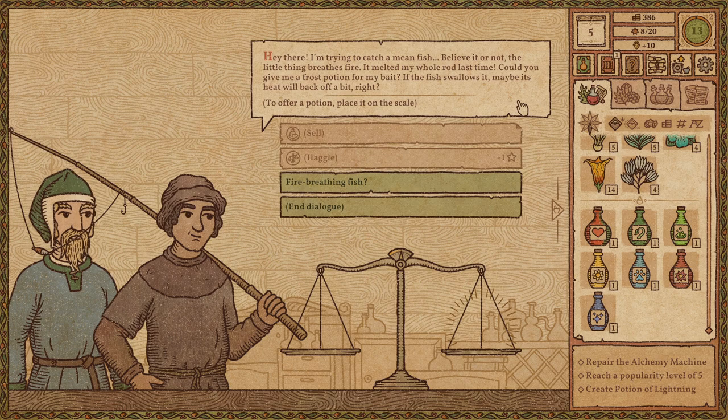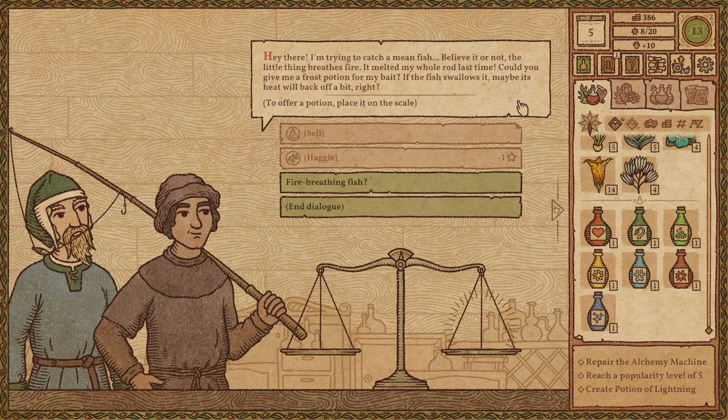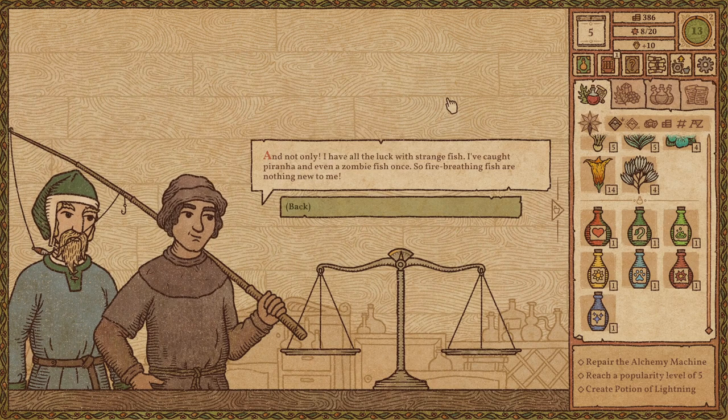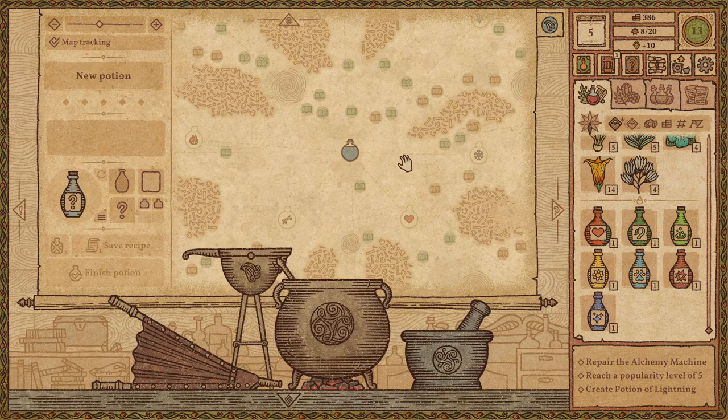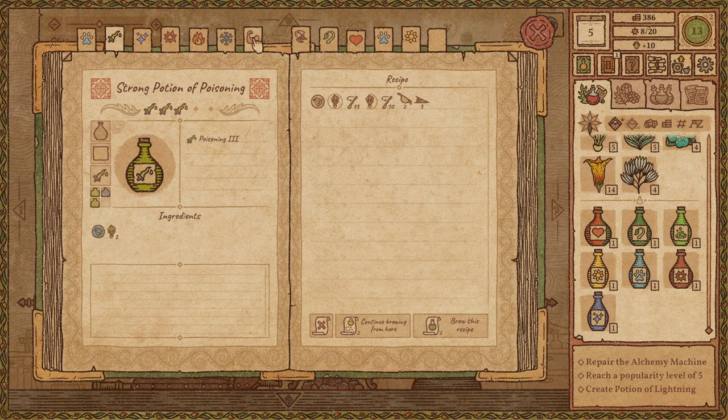Hey there, I'm trying to catch a mean fish. Believe it or not, the little thing breathes fire. I do not believe that on account of it being underwater and everything. Could I give you a frost potion? If the fish swallows it, maybe its heat will back off a bit, right? Sorry, fire-breathing fish? And not only. I have all the luck with strange fish. I've caught piranha and even a zombie fish once. So fire-breathing fish are nothing new to me.